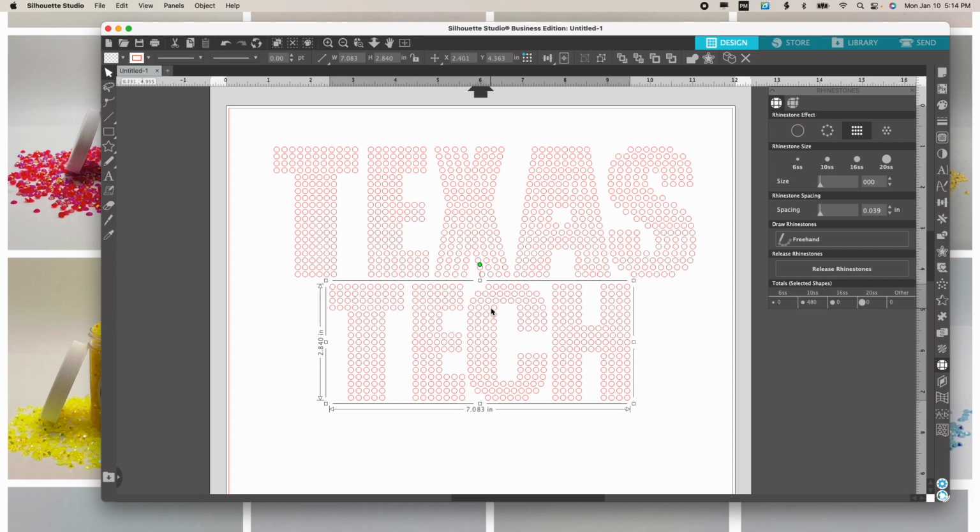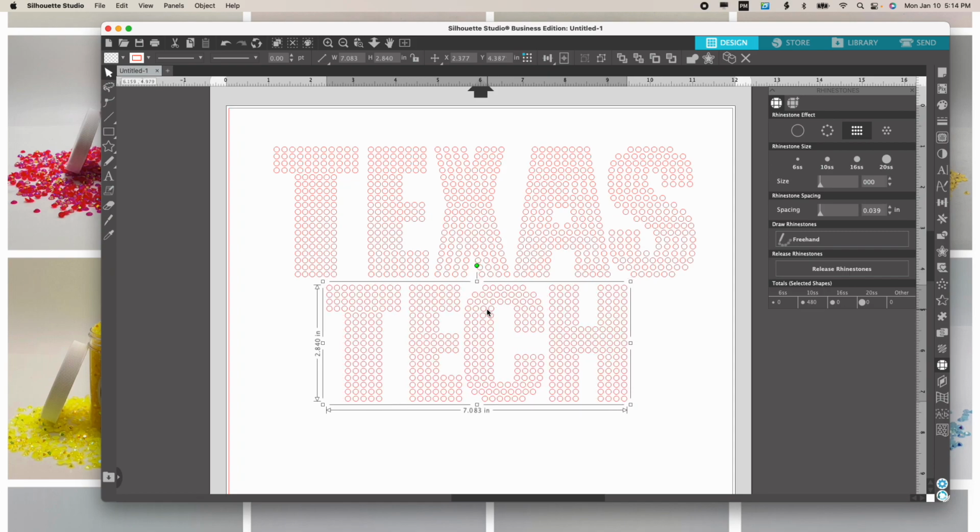So now I'm just gonna work on the sizing a little bit. I'm gonna adjust both Texas and Tech before I go ahead and send it to cut.